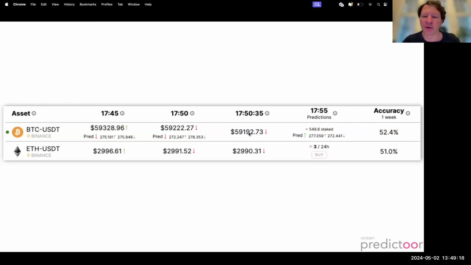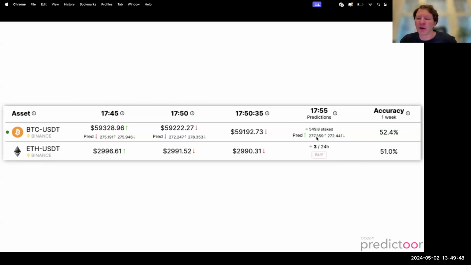So this is the live value. I'm getting the feed from Binance every few seconds. And the price so far has gone down. It went from 59,222 to 59,192. So we're $30 lower yet, and that's in just the 35 seconds. And that clock will tick away, 35, 36, 37, all the way up to 17:55. Right now, we see that there are predictions for 17:55, but we don't have a final price. We see a prediction of going up, and they're up-down predictions.